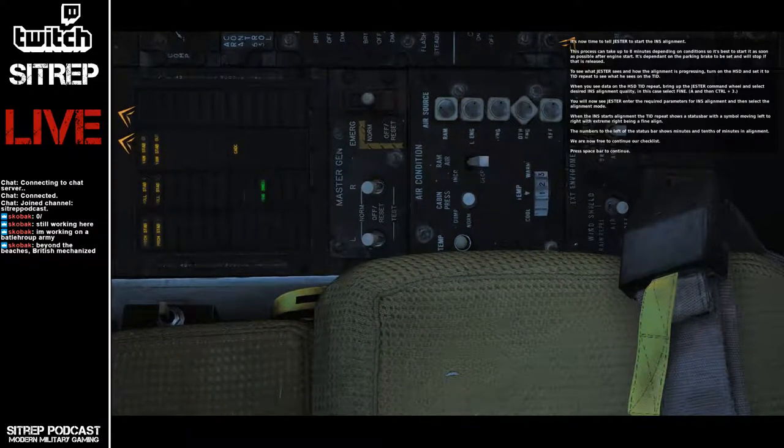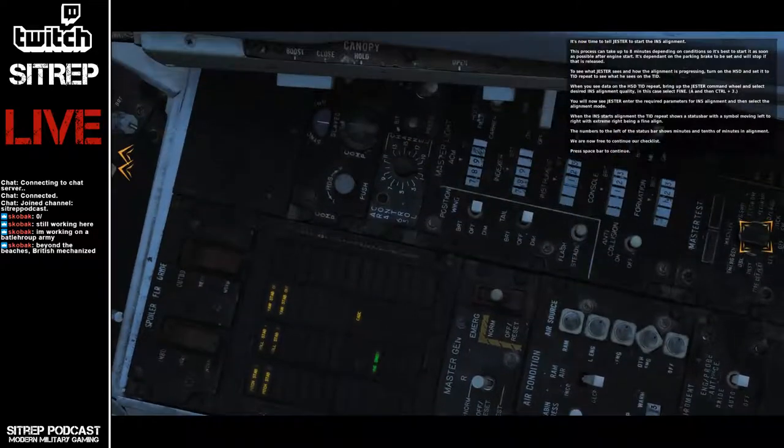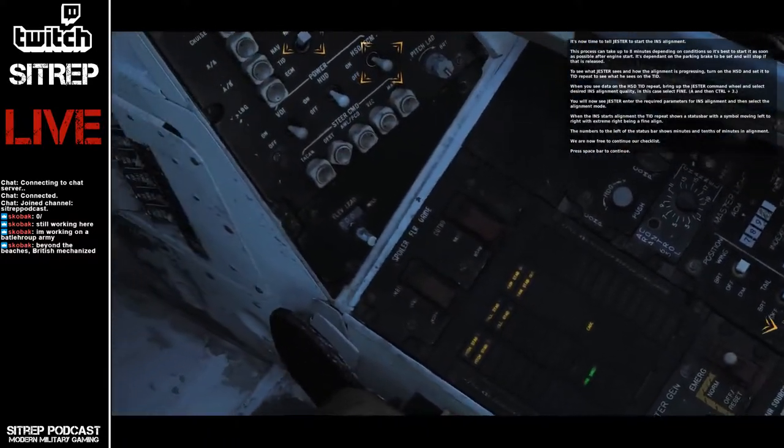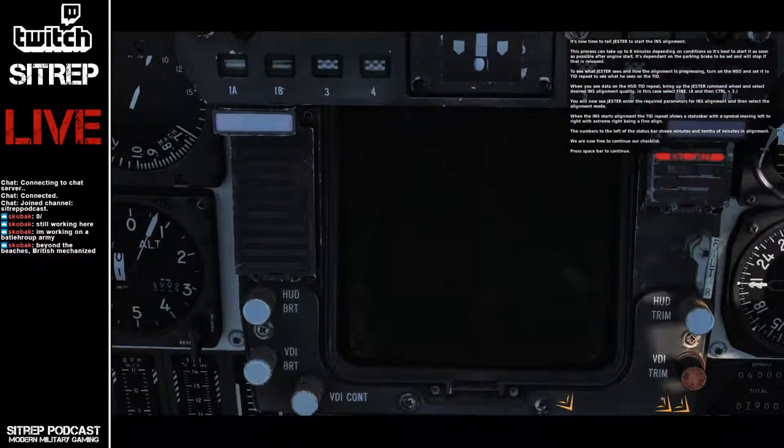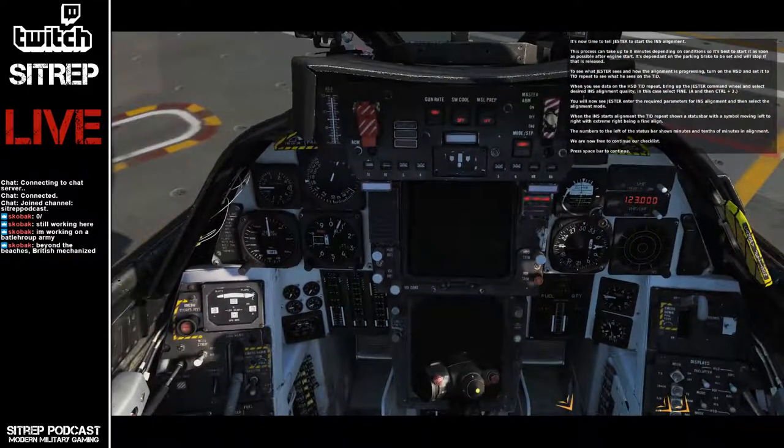It's now time to tell Jester to start the INS alignment. This process can take up to 8 minutes depending on conditions, so it's best to start it as soon as possible after engine start. It's dependent on the parking brake to be set and will stop if that is released.